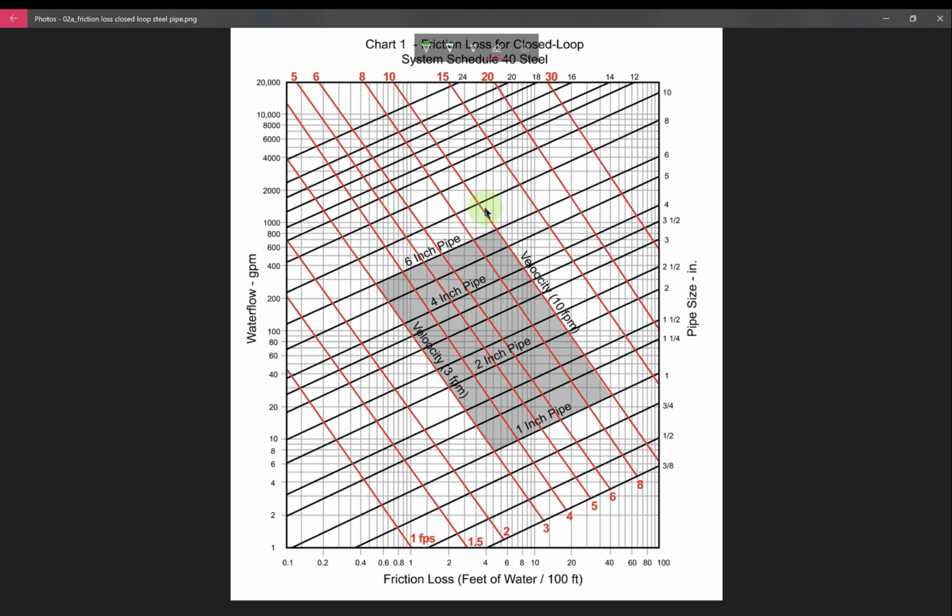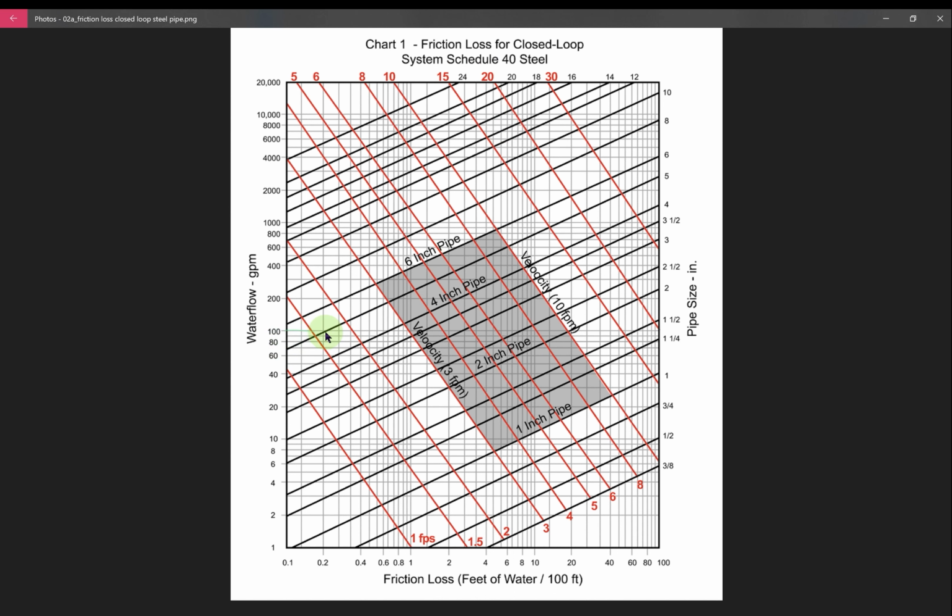Okay, so this is the chart that will be used to determine the pipe diameter. Here you can see the flow, this is the friction loss, and this is the pipe size. These lines which are in black and slanted, and one more line we have which are in red, will determine the velocity of the flow. Now in our case the flow was 95 GPM. So let's look for that. Here we have 80, here we have 100. So we can select 100 because that is very close to 95. Pipe will be slightly over designed, but that doesn't matter a lot.